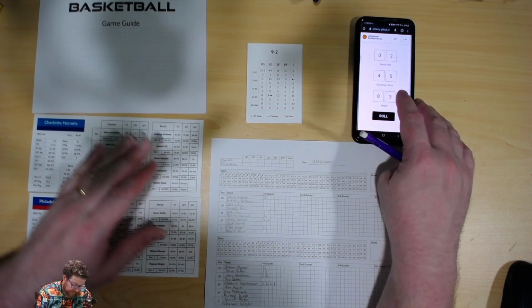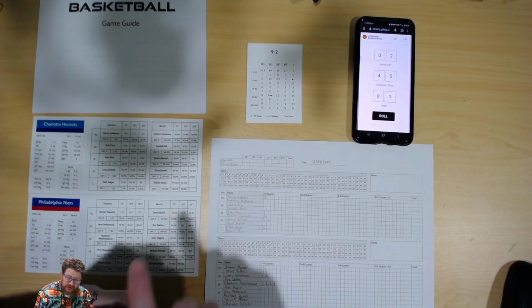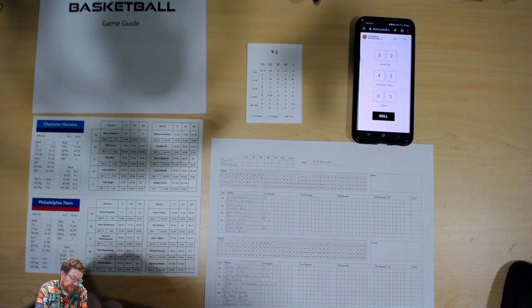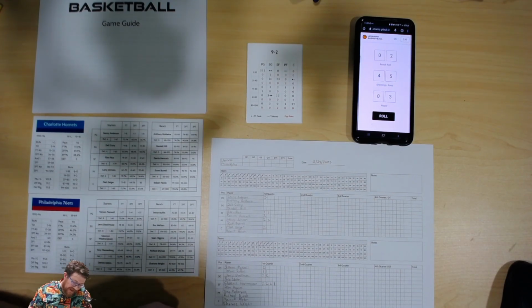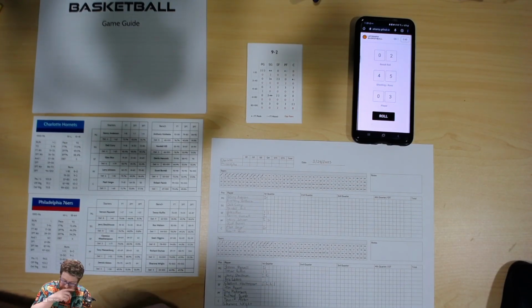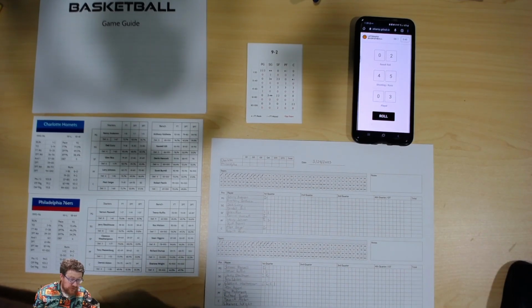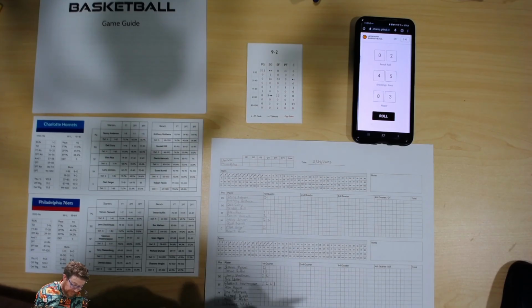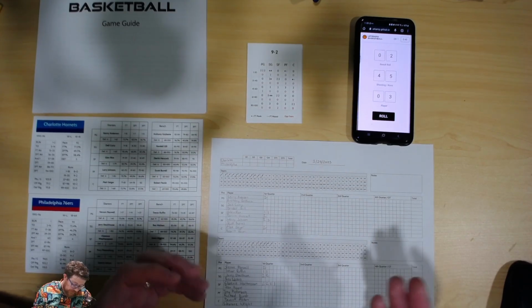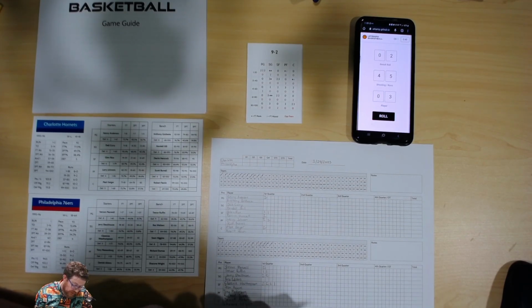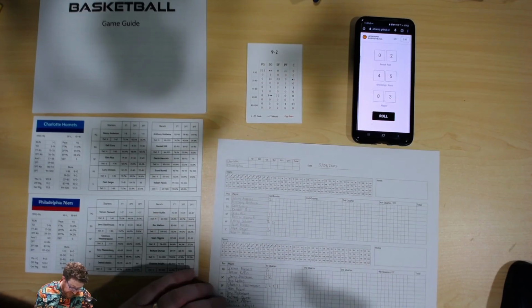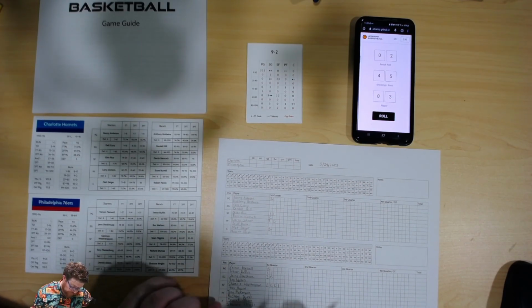In the one video that I watched for this, somebody did say they just gave it to all the starters. I don't feel as great about that because right now we're saying it's 40 seconds from the end of the first quarter. I could anticipate that there'd be some subs there in that game. We know that 9-2 is getting put onto the clock. So I'm going to play it that we're going to roll for each of these players.